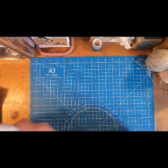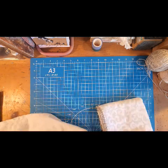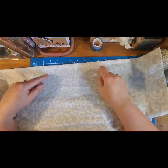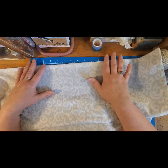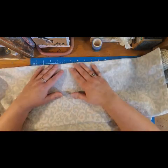So here's the one that I've chosen this time. I get the big pillowcases. Like I said, I make sure that they're 100% cotton. This is 100% flannel cotton, actually, cotton flannel. And it was actually made in Portugal. So these are like super high-end dish towels I have here.